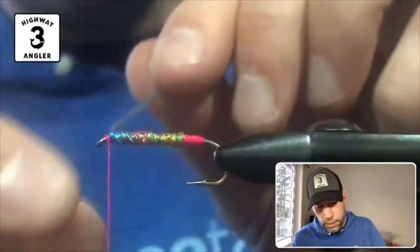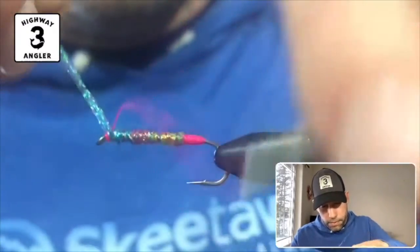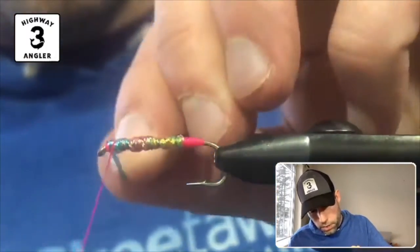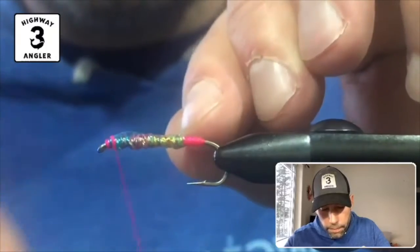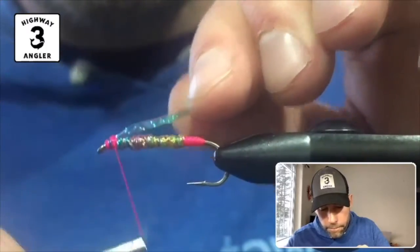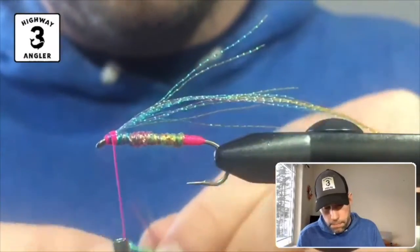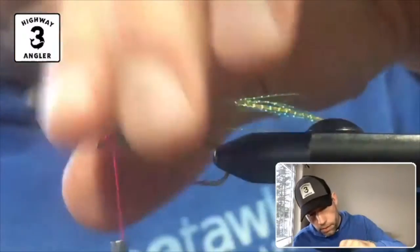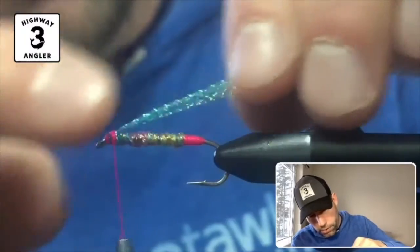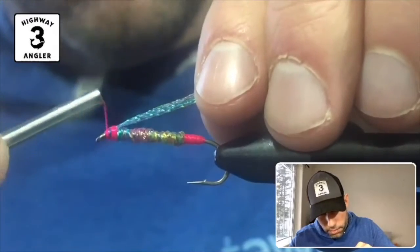Now what I want to do is kind of prop these other strands up. So I'm going to go behind once and get them where I want it. This is how I form the wing. You can see it. They're now forming this part. So you just bring them back over so they're running down the shank and start tying them in.